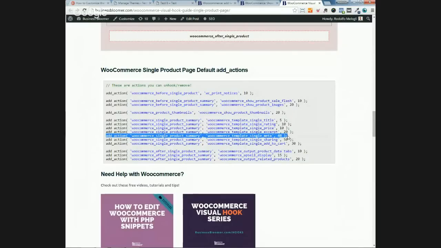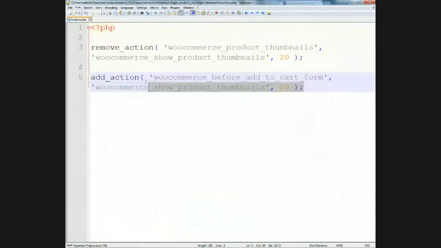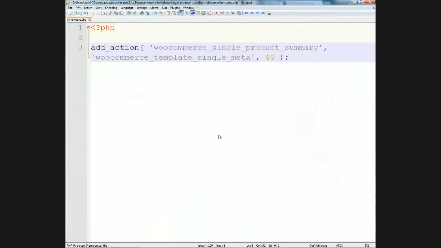I take that, remove all this for now. This is the action that WooCommerce uses, right? First of all, I want to remove it from where it is right now, right? Second of all, I want to put this function under the image.